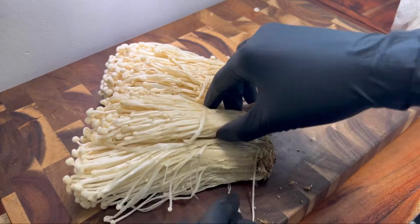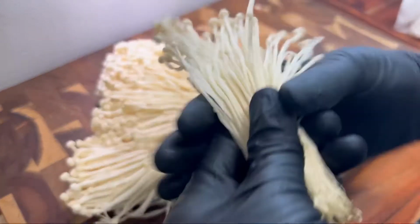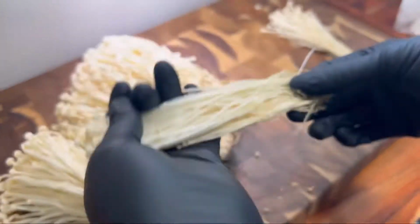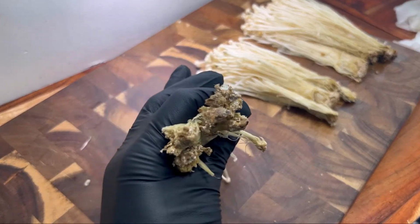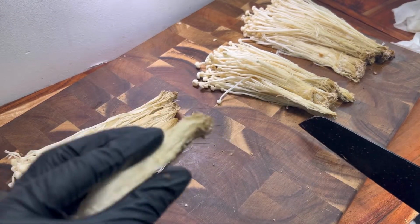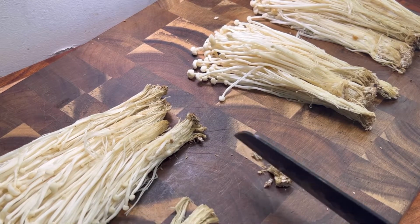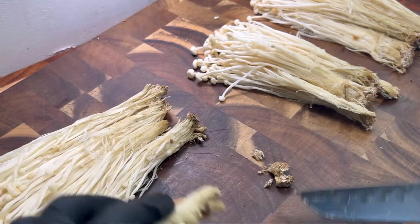Next, just want to put these in some portions. How big do you want your chicken tender? I think that should be good. Look at that size for one chicken tender. So for these ends, we're just going to chop them right off. Not too far down. Let me give you an example. It's binded here, so we're just going to chop here, okay? Just like this. Take it off, and it's still able to be binded together. I'm going to do that for all of them.